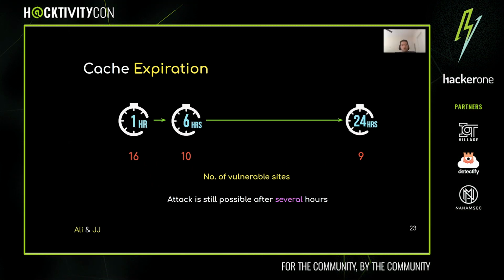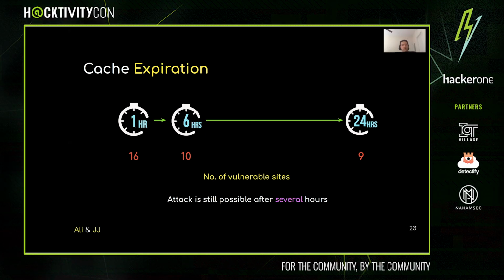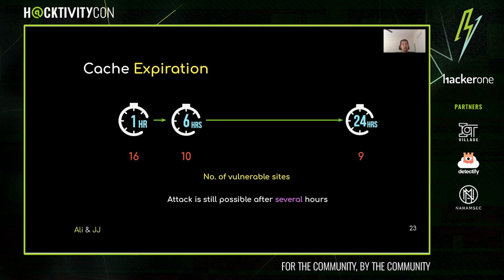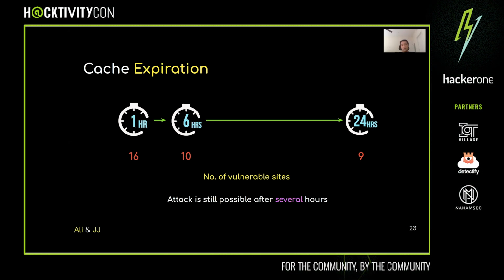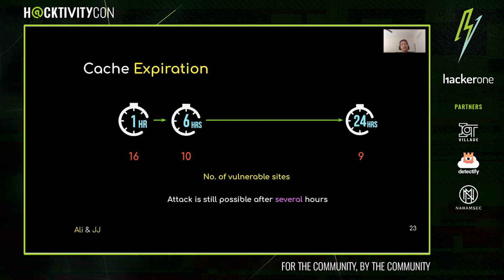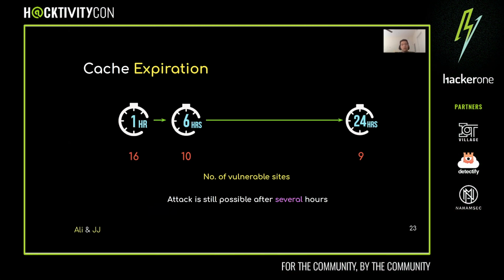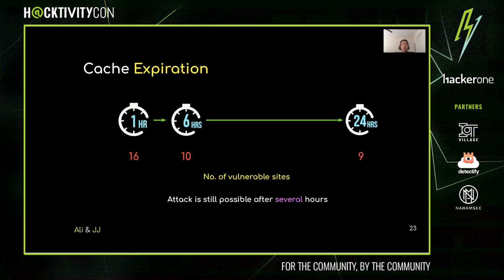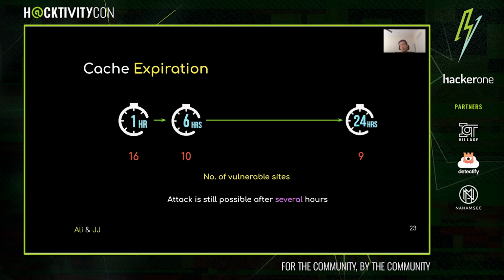Okay. Another notable observation that we had is that web caches typically store objects for a short amount of time. It means attackers have a limited window of opportunity to launch a successful web cache deception attack. When we launched our attack against the vulnerable targets, we repeated the attack with 1 hour, 6 hours, and 1 day delay for the 19 websites that we studied. Only 16, 10, and 9 were exploitable in each case respectively. It clearly means that some websites are exploitable only for a few minutes.